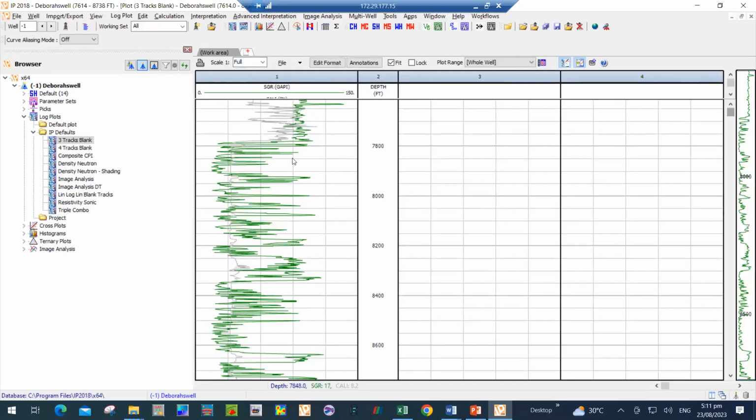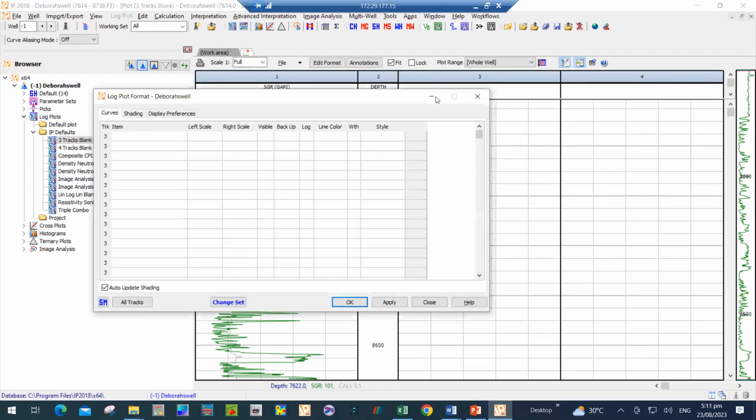Everyone seeing your gamma ray and caliper? Okay. So the second track we're going to load our resistivity logs, right? So we're going to double click on track 2. And similar to what we did before, we're going to load our resistivity logs, and in this case it's called LLD, which is lateral log deep, and then LLS, which is lateral log shallow, right?